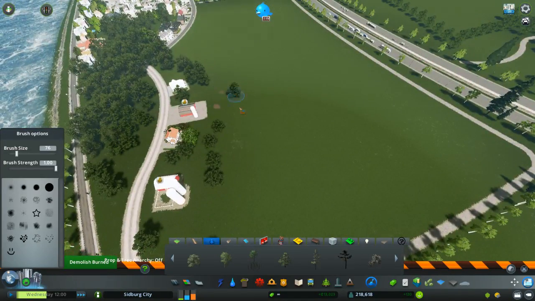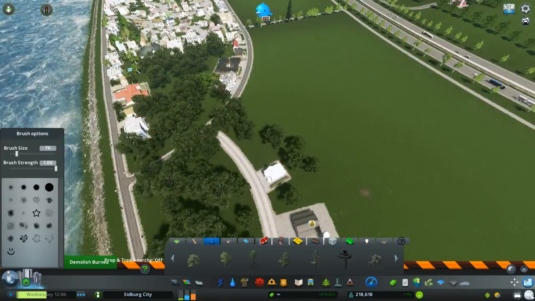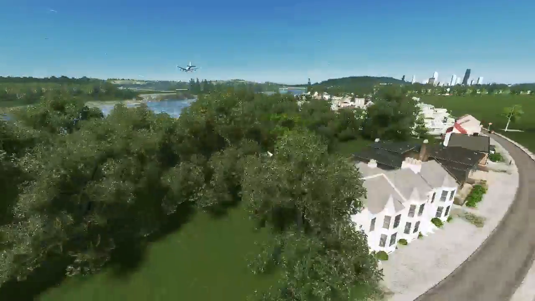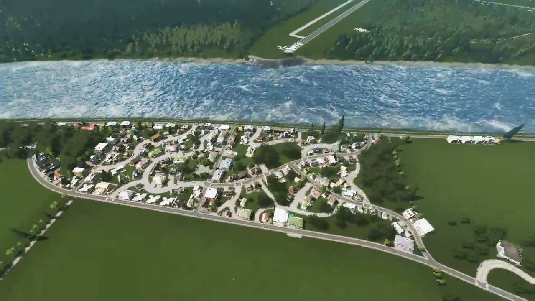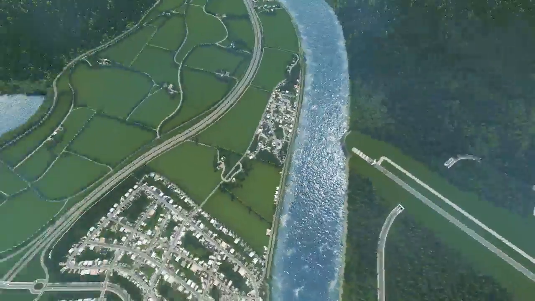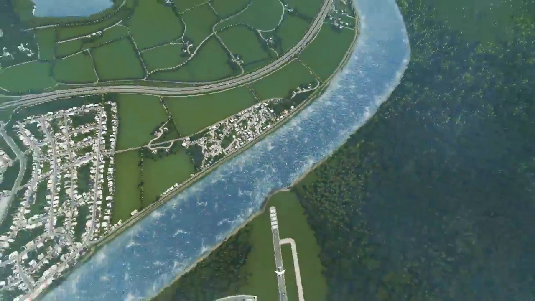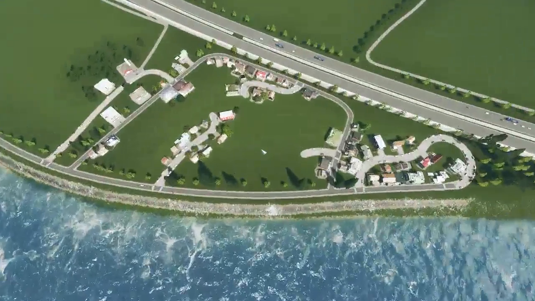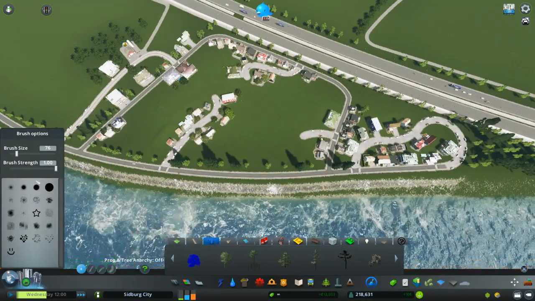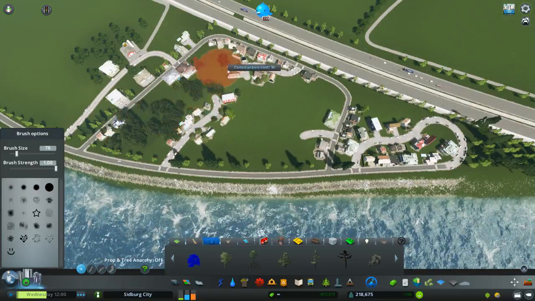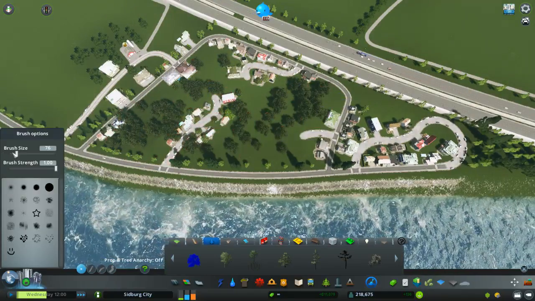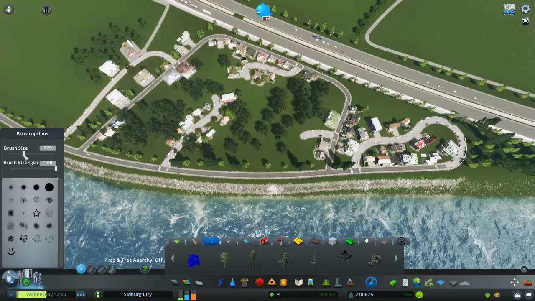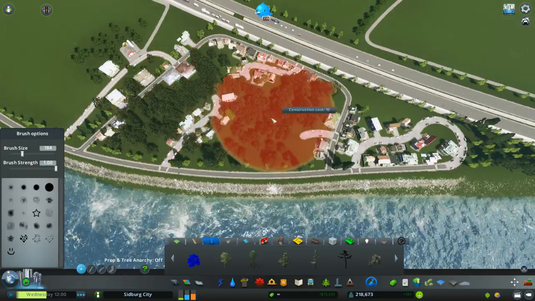Yeah, that should be good. Now they have a bit more forests between their homes. Looks a bit better. Here as well, actually, since there's multiple places I forgot to fill in with trees. That's a bit too big. Something like that to work.